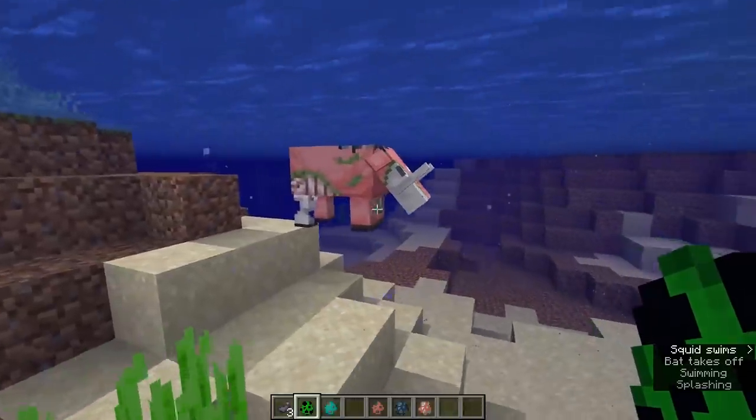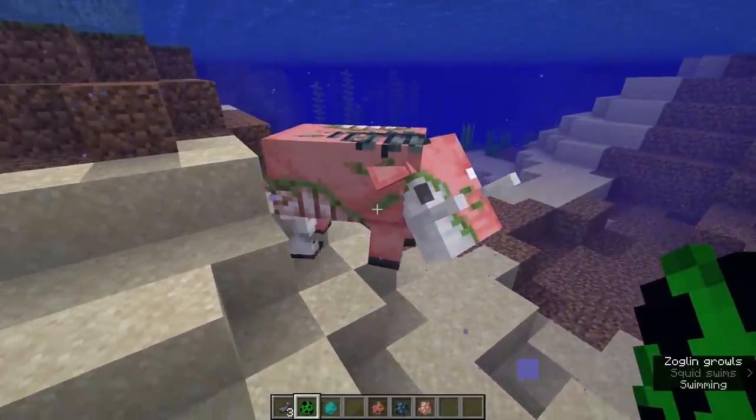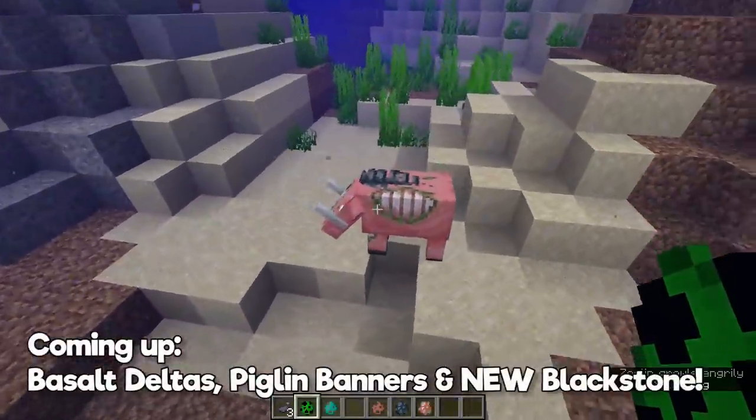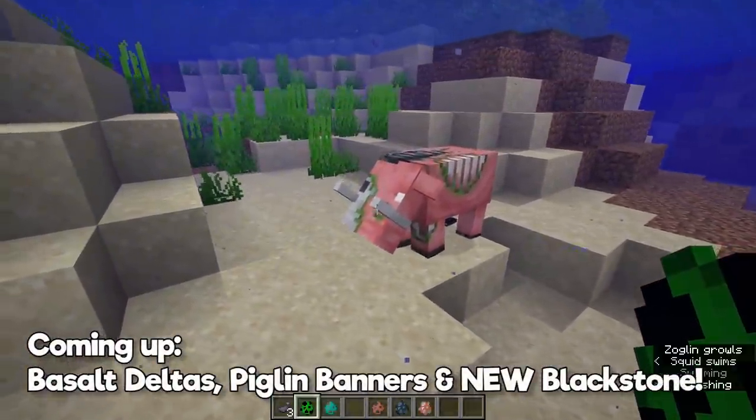And while the zoglins will of course only drop rotten flesh when killed, I still think those might be an interesting addition to any kind of passive mob farm, and from what I can tell, they don't seem to take drowning damage either.